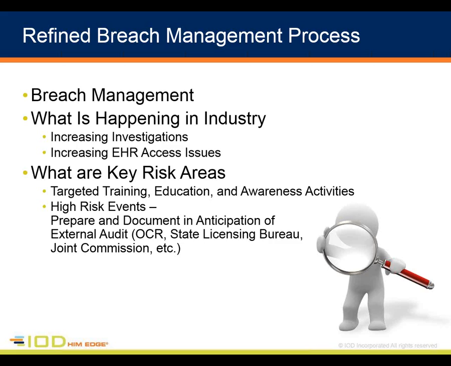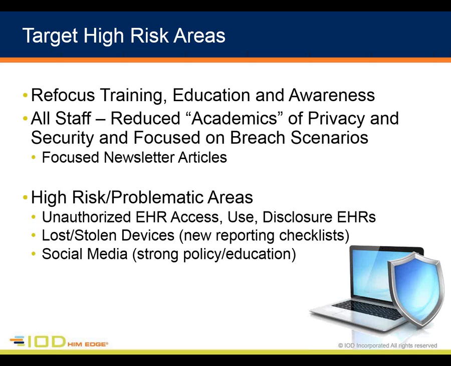Look at your high-risk problematic areas. Are you having issues with unauthorized electronic health record access, lost or stolen devices, and social media within your organization? And make sure you have strong policies around those areas. So again, evaluate your policies and procedures and refine them as necessary. Create and review and revise them, and perhaps you need a template to be customized to help your organization meet those requirements. Hold your workforce members accountable, and most importantly, share those policies and procedures with your business associates and other partners. And again, remember, strong breach and sanctions guidance are required, and you should have a strong breach violation policy within your organization.